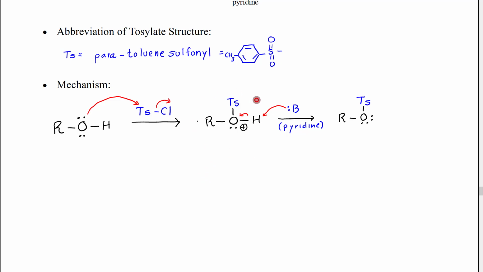At this point then, we get this species. This is a really crazy looking species, but if we look, it's basically very similar to hydronium. Hydronium is an oxygen with 3 covalent bonds to hydrogen. In this case, what we have is an oxygen with 1 covalent bond to hydrogen, then a covalent bond to our tosyl right there on that sulfur, and then a covalent bond to our carbon group. That's going to give it a positive formal charge. It's also going to make it a reasonably strong acid. So now if we have a base, and pyridine is a base, the base can deprotonate this intermediate, leaving us with our tosylate.